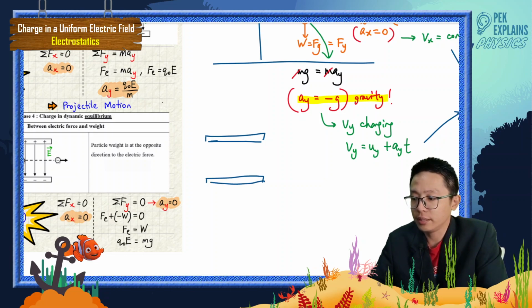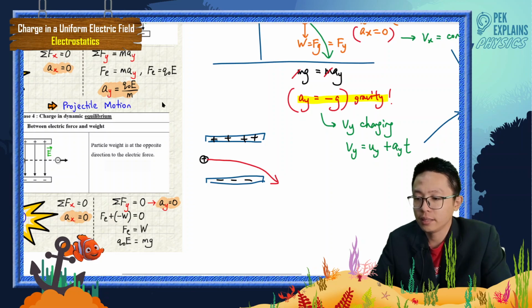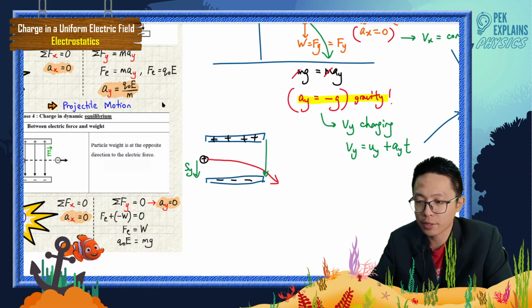Okay, I want you to see the charge. This is the positive plate, and this is the negative plate. Maybe the charge enters over here and goes to here. You see that? So this is the Sy. But the separation between the plates is d.